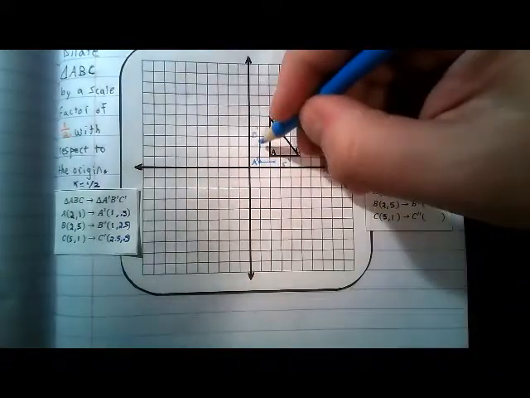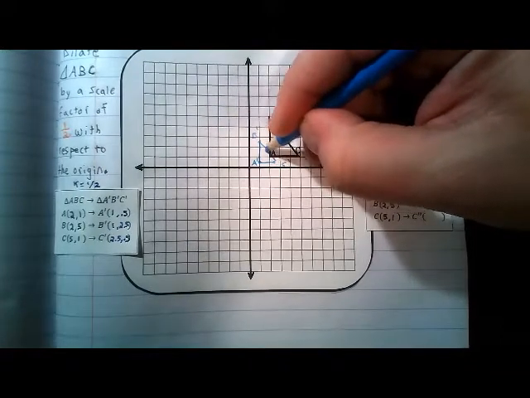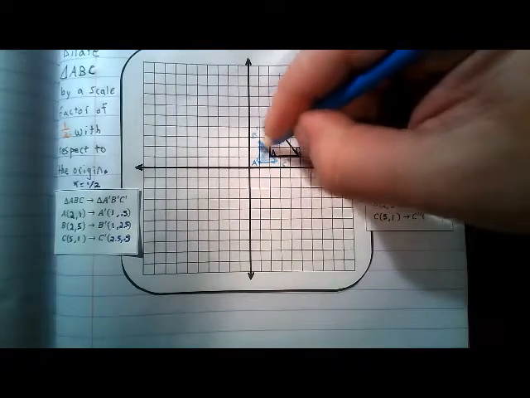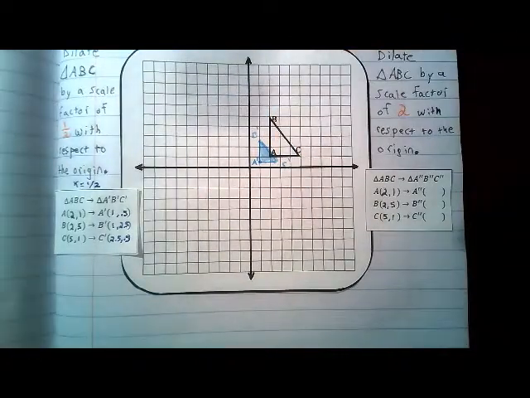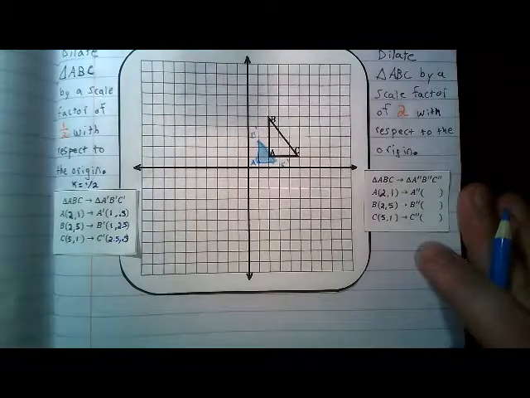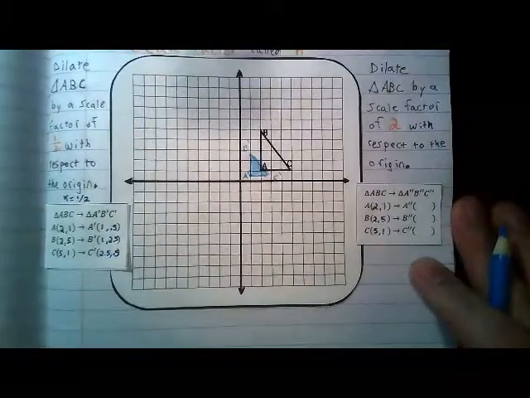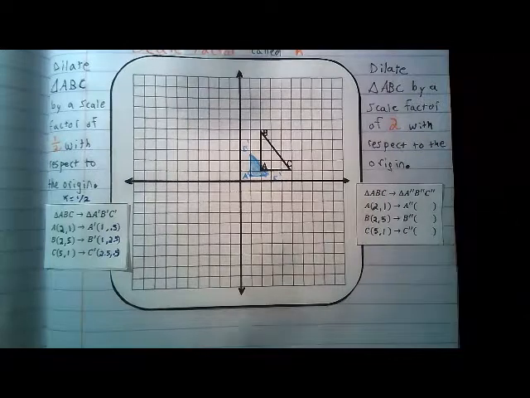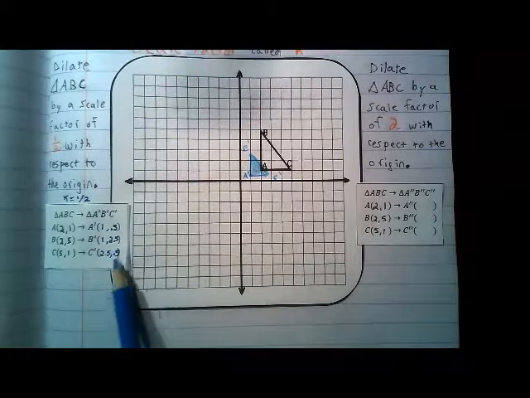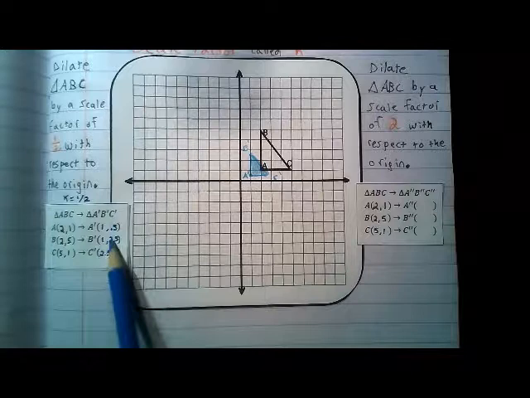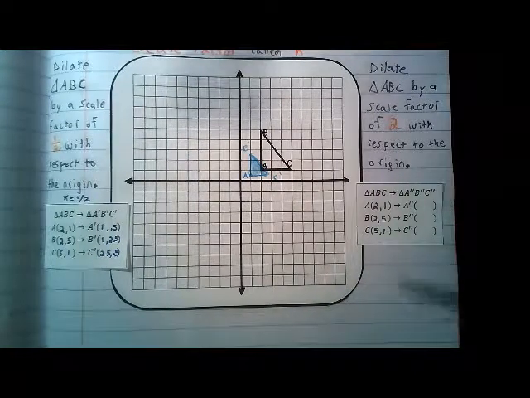You can do your best to connect the triangles and we'll shade them in. And that's how you dilate by a scale factor of 1/2. So sometimes it's okay. You can estimate where half is on your coordinate plane. What's important though is when you're asked what the coordinates are after a dilation, that you show this. Okay, this can be kind of an estimation, but they're going to want to see you're accurate with the coordinates. And next up is example 2.